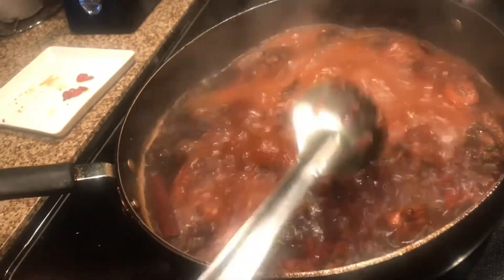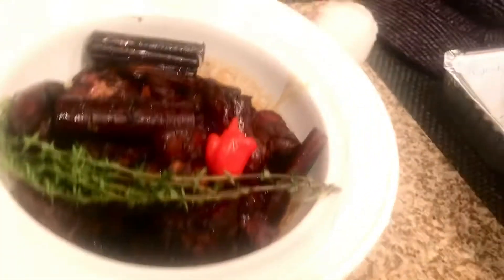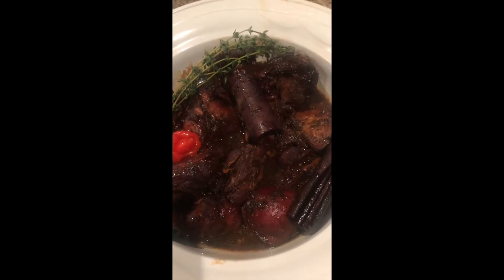That smells so delicious. So this is the chicken pepper pot my sister made. She came over and guess who stopped by — my niece! She came by and couldn't resist having some. Here we have chicken pepper pot — it looks so yummy. Our version of pepper pot and bread, since I've never made it and I've never had it before.